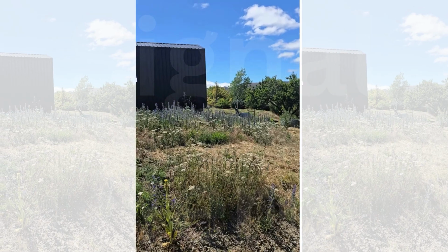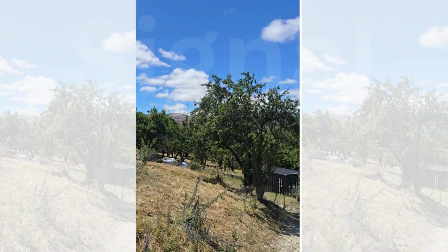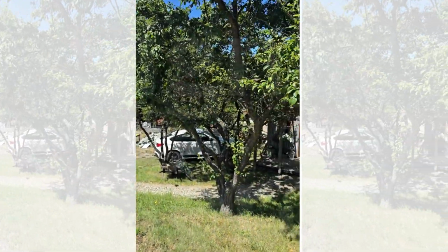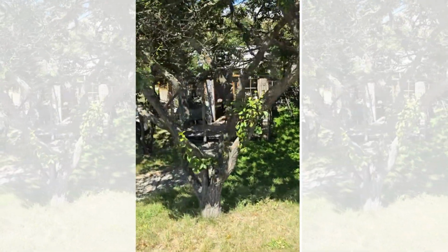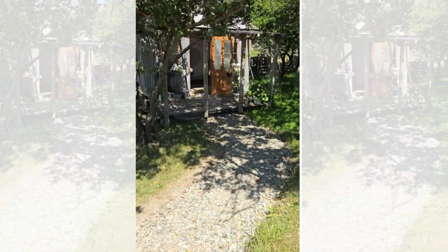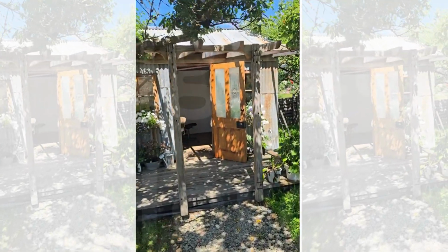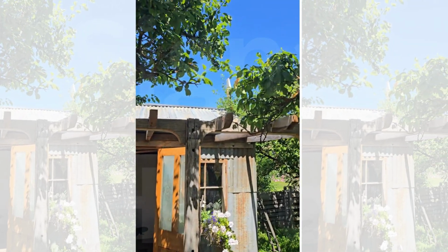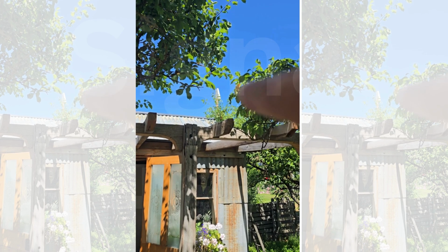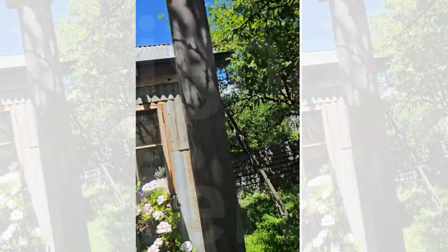I'll just turn the camera. So that's the tiny house that I live in. This is the little valley here. My office is here. Because it's down in a bit of a valley, it doesn't really help with the signal. It's a little bit better up by the tiny house, but still pretty poor. And so you'll see here, this receives the signal up here. You see there's a little bit of a mast with the receiver. There's a cable that comes off that, comes to inside the cottage. I'll just show you in a little bit more detail.